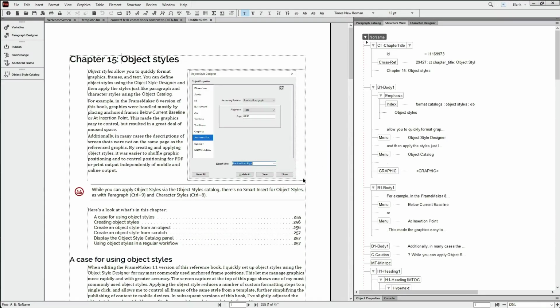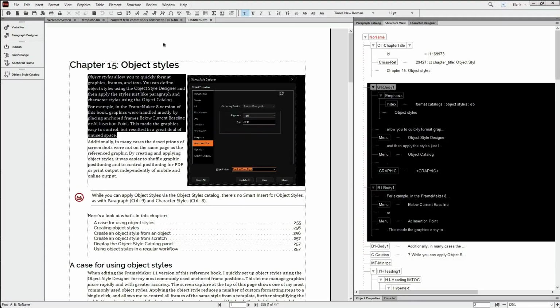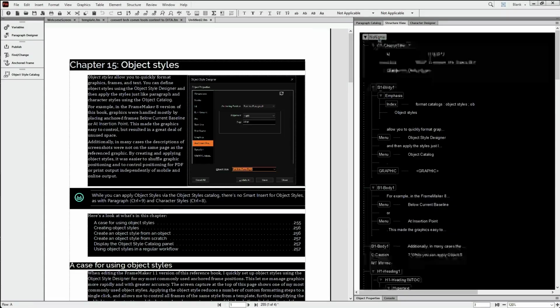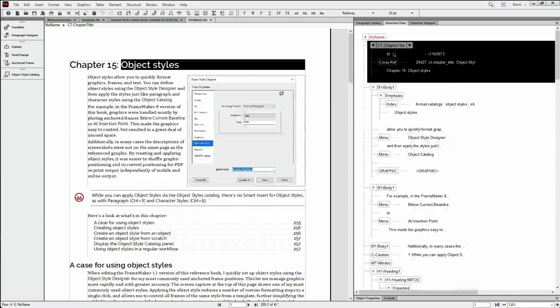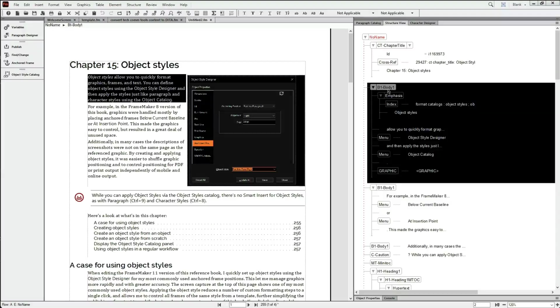The operation's completed normally, and you can see that now I have a document that looks exactly the same here, but it's actually a new document. This is my Untitled 2 document. So the template ran through this table to come up with Untitled 2. And you can see in the structure view, I now have an element at the top. I have a chapter title, a crossref, and B1 Body 1. Now don't get too excited, because while I have a structured document, and it even has context for how things are embedded within the actual document, the names of these elements don't really mean anything.